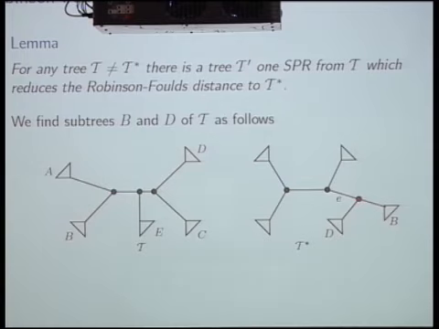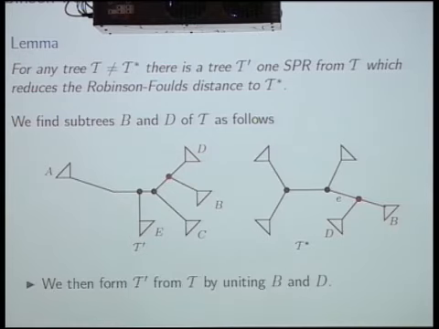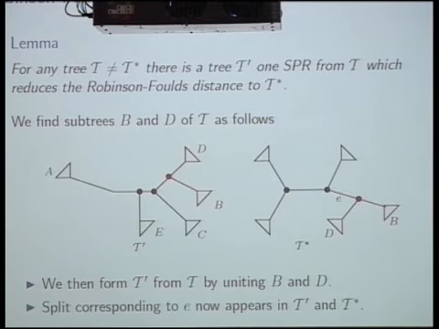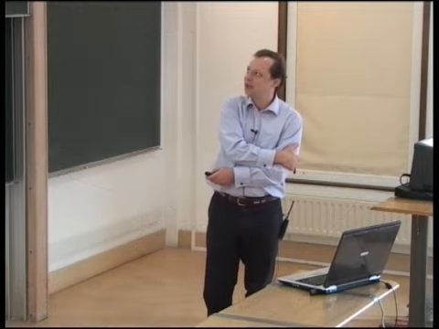Obviously, this is a proof technique. You don't actually find these. And D likewise appears in the true tree. However, in our current tree, they are somehow separated a bit, whereas they're adjacent in the true tree. So a pair like this must exist. And then the move you get by pulling B off and sticking it on next to D fairly clearly gives you this split BD against the rest of the world, and the Robinson-Foulds distance has gone down.